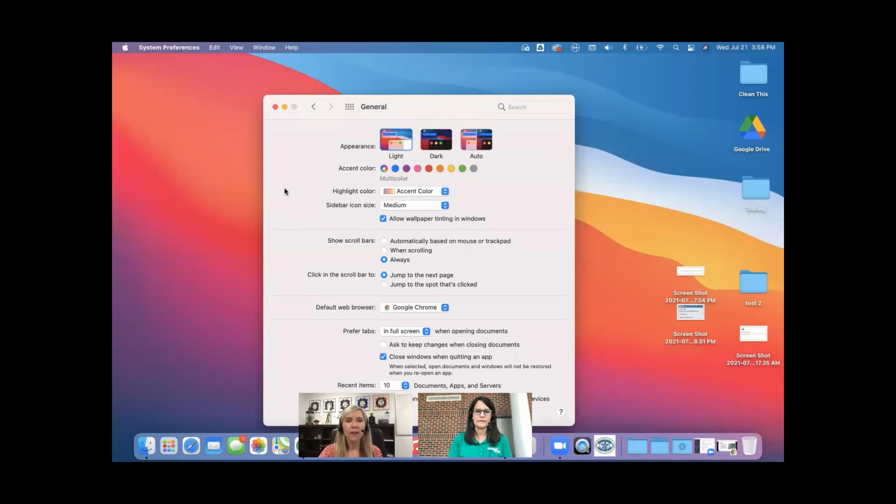The general section does just what it says. It has some general settings that you may want to change. Of course, there's a lot of interesting ones here, but for time's sake, I'm just going to show you one of my favorites. Whenever I get a new Mac, I always choose always under the show scroll bars section. So choose always, and you may feel a little more comfortable in your Mac environment. When you're in a window, let's say a web page on your browser, and it's really long and you need to scroll, it always shows you that scroll bar when you need it. So sometimes there's other options, but I think that will make you feel a little more at home in your Mac environment.